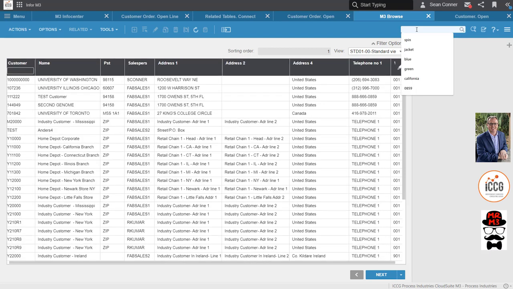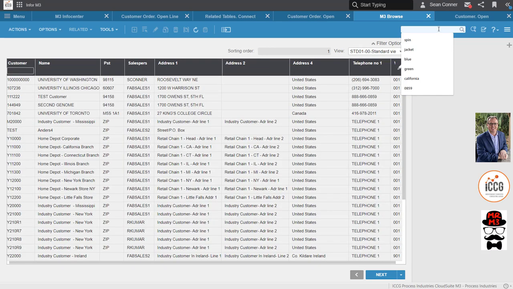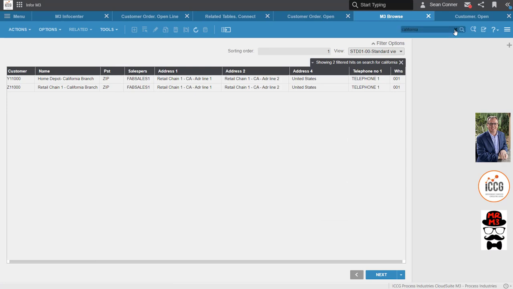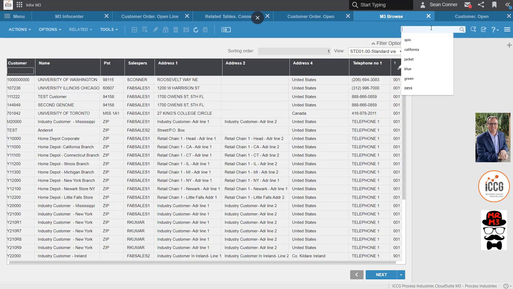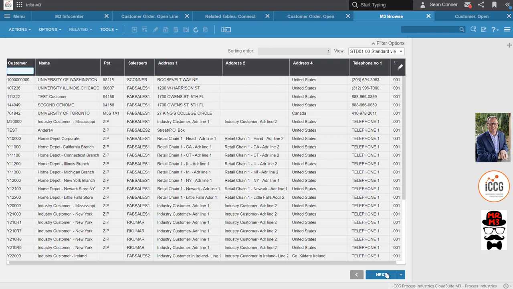Just to test this out, let's try some enterprise searching. We'll do the last four digits of a phone number. Yeah, that worked good. Let's do a geographical search. Yeah, that looks good. Let's do a name search. Yep, that looks good. Note, I'm only putting in one piece of data and it's looking at it all. And I've just edited that view, so let's go try it out.